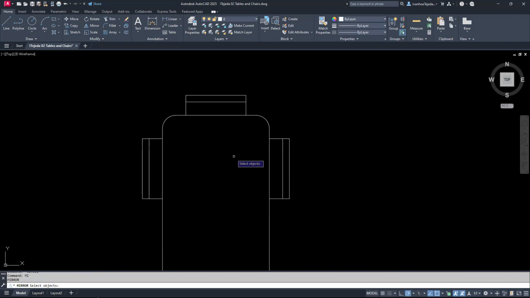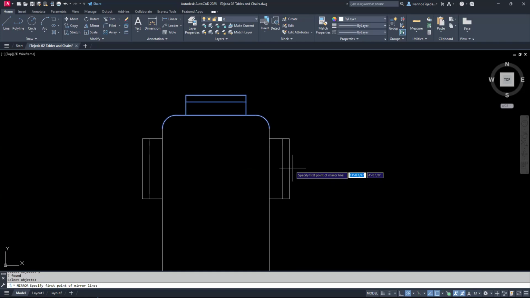Now, what's really neat here is that because I had already selected those objects before, it's part of something called a previous selection set. So if I want those previous objects, all I have to do is type P and enter. And again, this is why I'm glad I made that little mistake, and we learn by making mistakes, and it allowed me to introduce that to you. So all I had to do was type P, selects the previous objects, and then I enter. Didn't have to window them.